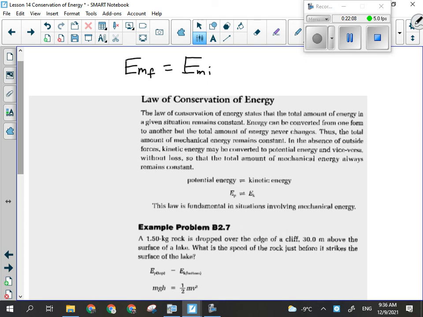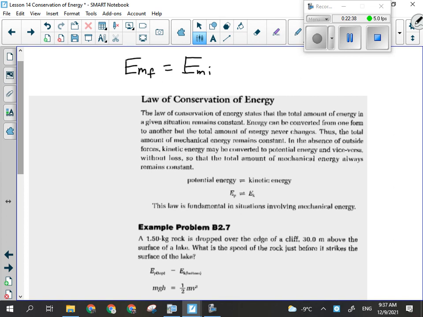As we were talking about with dropping the hammer off the top of a building, whatever we have at the top of the building, that's all potential, is all we'll have when it's at the bottom, and it's all kinetic. I hold it out there, it's got potential energy. When I drop it, the potential turns into kinetic. The instant it hits the ground, it has exactly the same amount of kinetic energy as it had potential energy at the top, because energy is conserved.